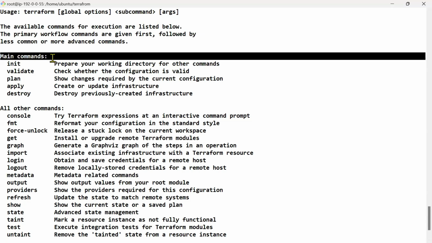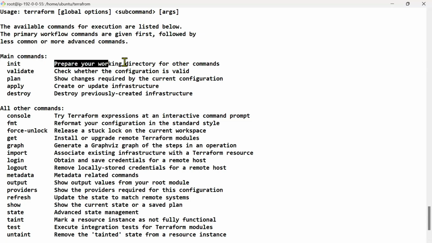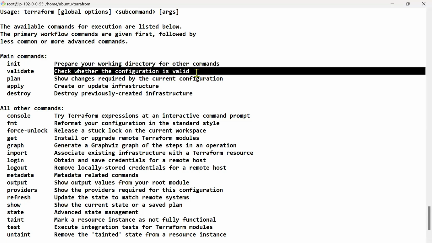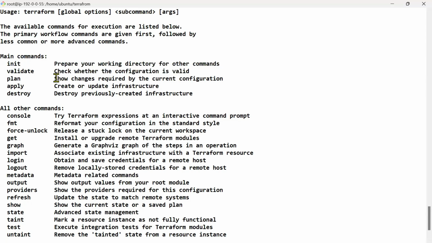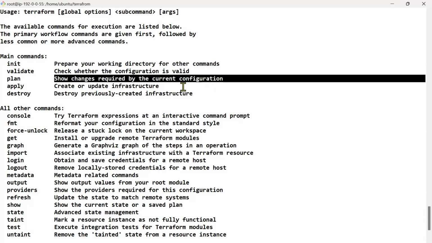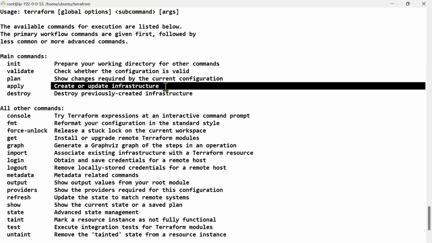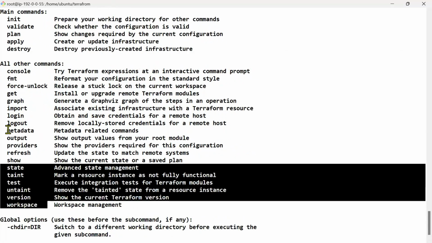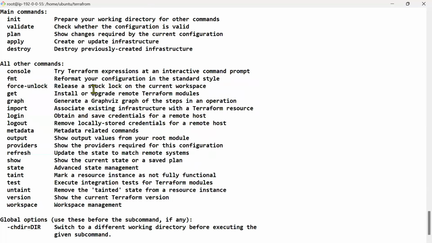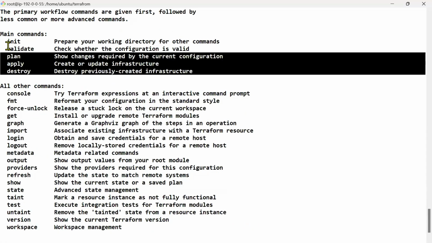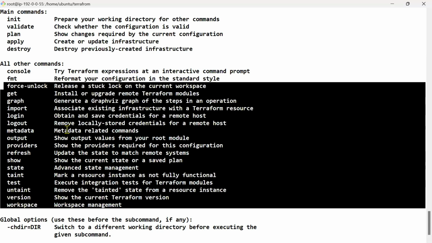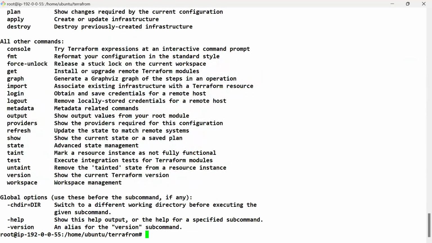These are the main commands. Terraform init prepares your working directory for other commands. Validate checks whether the configuration is valid. Plan shows changes required by the current configuration. Apply creates or updates the infrastructure. Destroy deletes. And there are so many other commands that we'll discuss. Okay, but these are the major commands. These are the minor commands. Okay, so that is one thing.